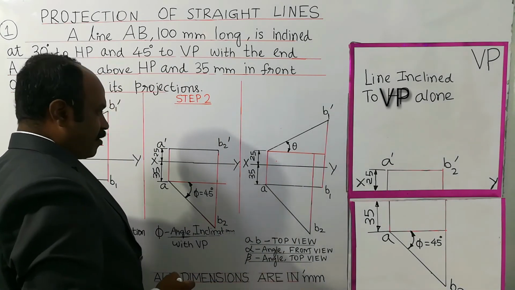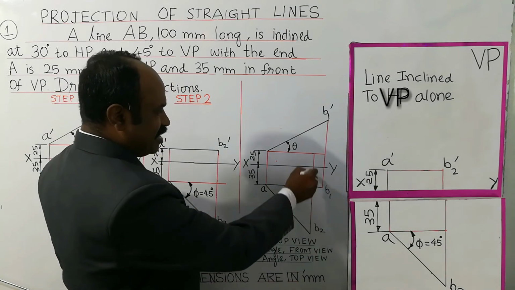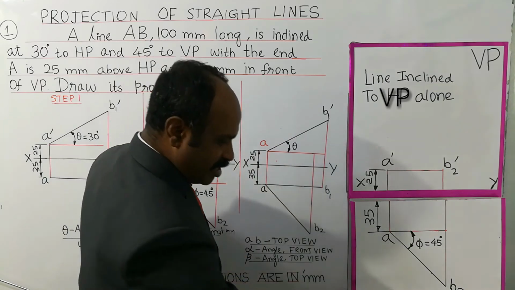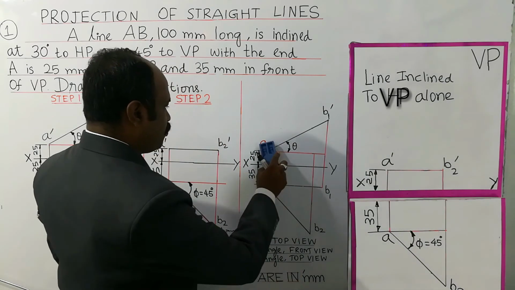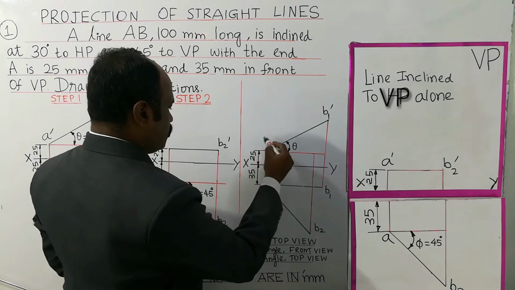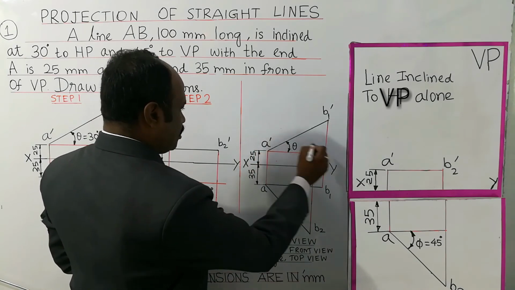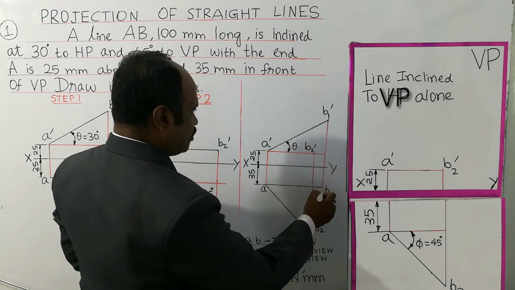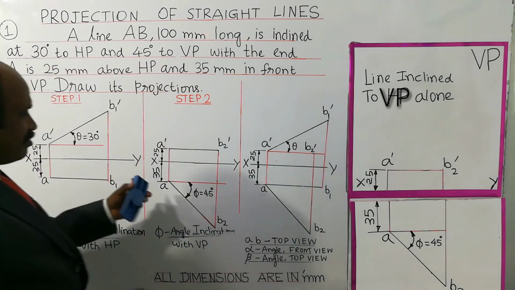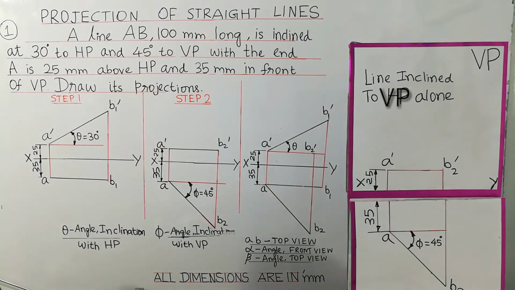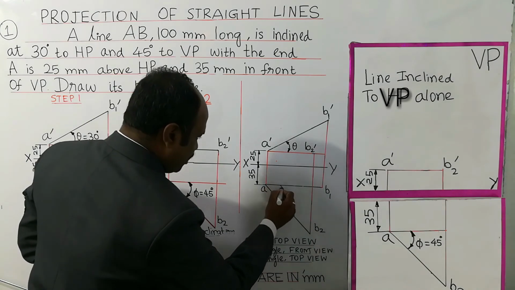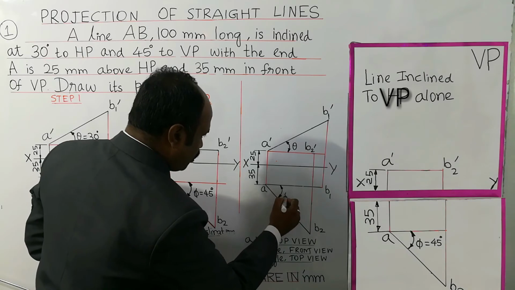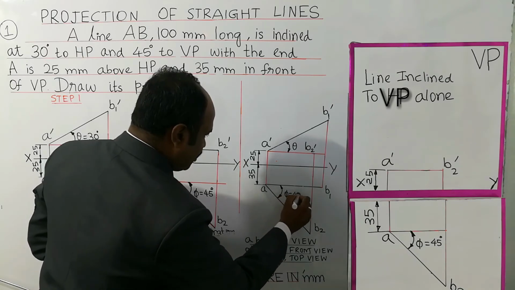And this point, from B2, the vertical projector, where it meets the horizontal line passing through point A dash, shall be marked as B2 dash. This is A dash. This point will be marked as B2 dash. Now the two diagrams are just combined in this final step, and this is the angle of inclination called pi, inclined to VP. So pi equal to 45 degree.